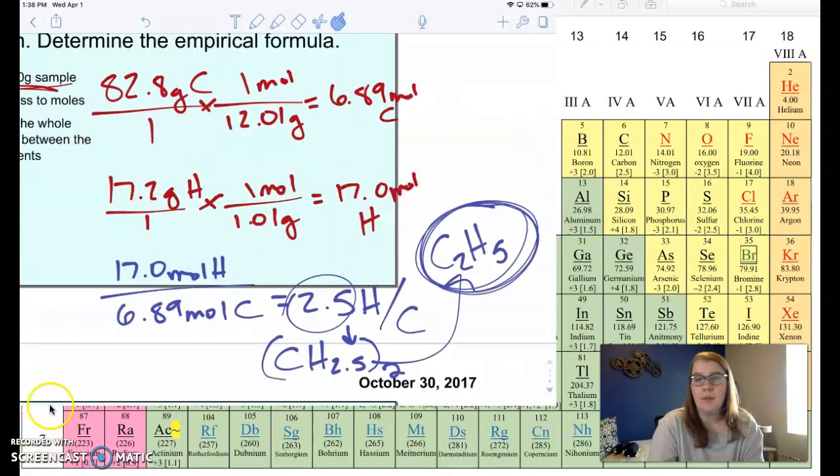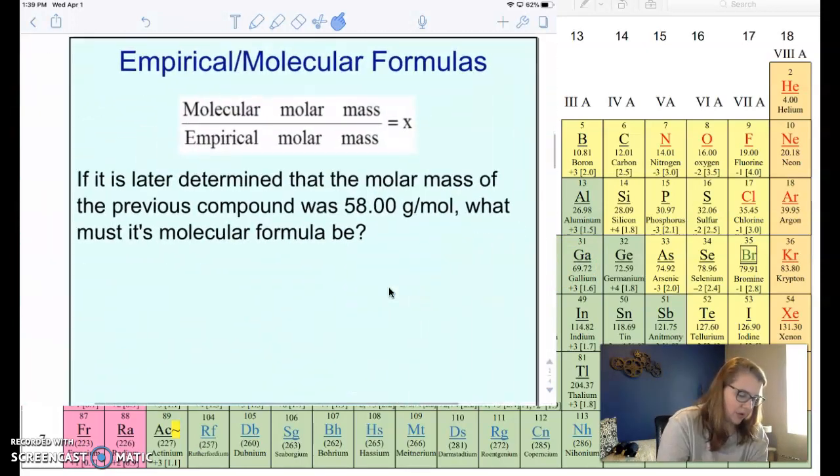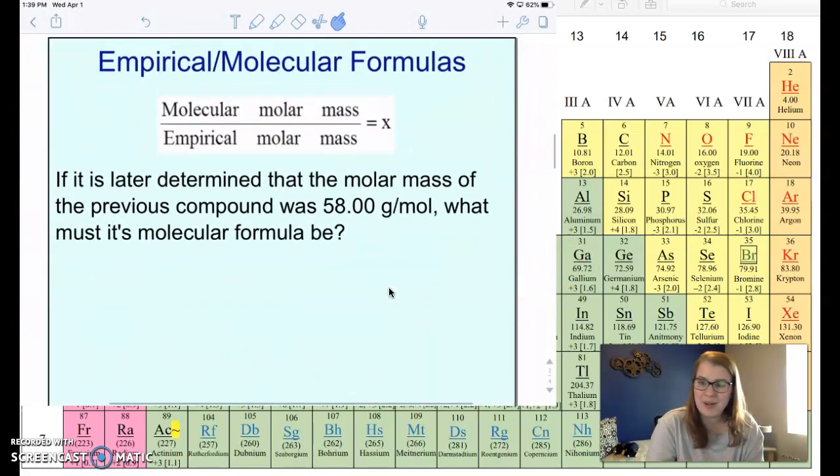So just a quick recap here. You take the amount of grams, you convert them to moles, that tells you how many of each atom you have, and then you determine a ratio of those atoms and then use it to develop the empirical formula. Given this example, I want you to go ahead and not try the practice problem. Instead, I'm going to ask you another question.